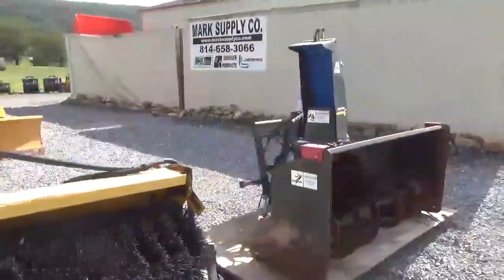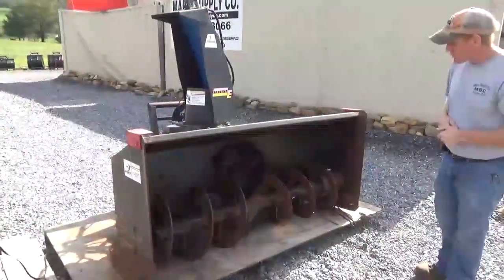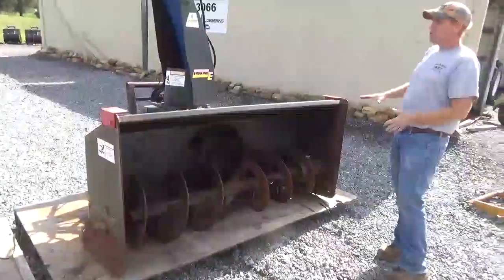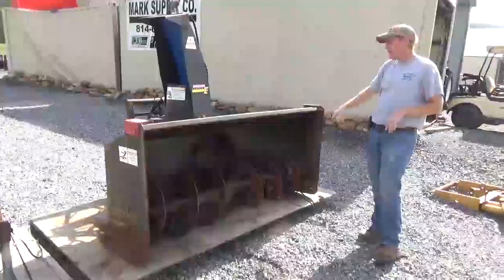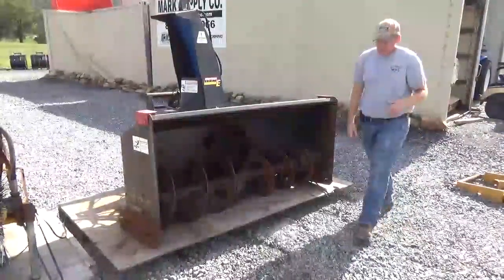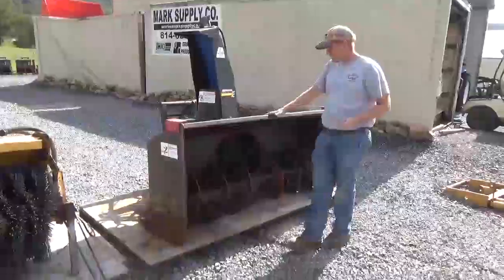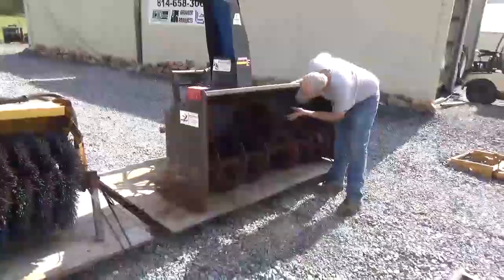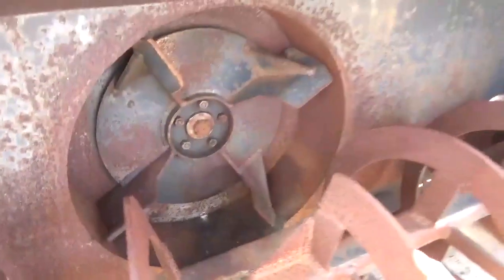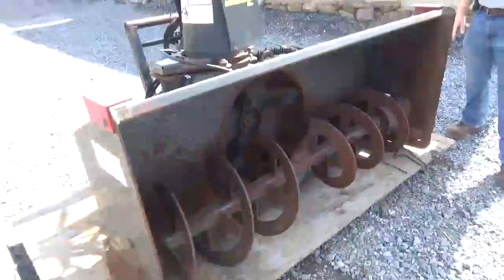Coming this way, you have an Erskine ES2400 73-inch snowblower. Out of all the attachments, I'm going to be very honest with you, I don't feel that this snowblower was used exclusively on this MT5, because this MT5 does not have the kind of usage that the snowblower shows. It's had some skid reworked on it. There was a crack up here on the top of the blower housing that someone had repaired at one time. You can see the fan is in good shape. It's not worn thin in the back of the housing. The flighting is good. The cutting edge is good. It is a fully functional snowblower, but it has had some use.